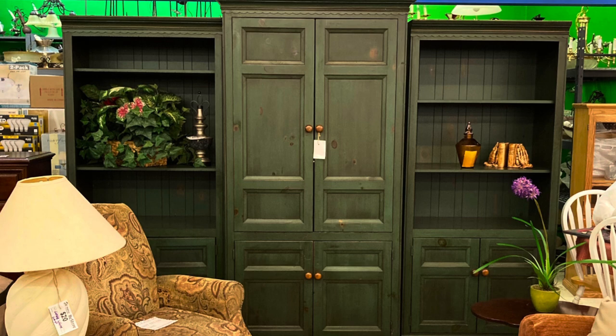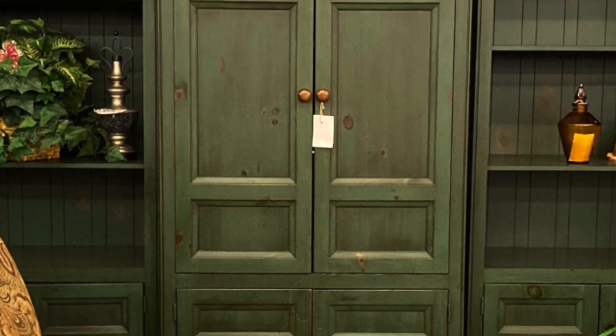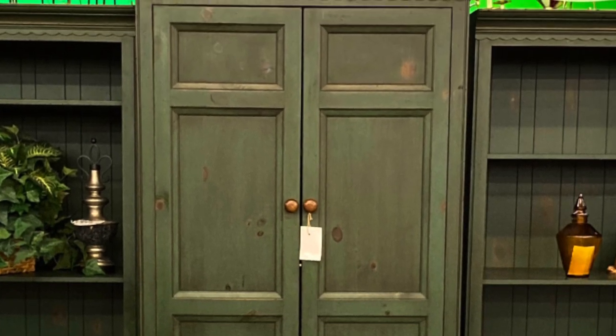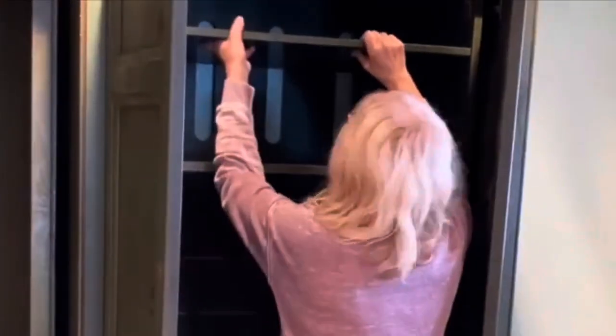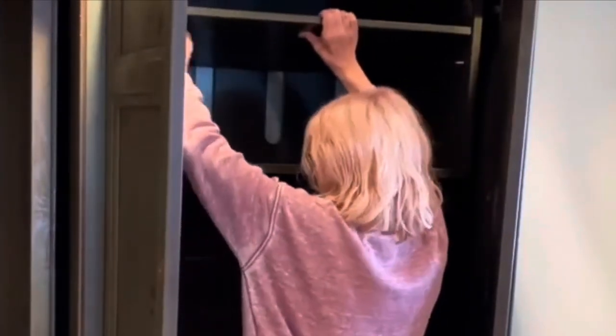Just when I realized this was going to have to be a DIY project, I came across this big green beast at the Habitat Restore. I did end up paying $400 for this cabinet, which is kind of pricey, but still much cheaper than buying something new, and it was solid wood and extremely well built.